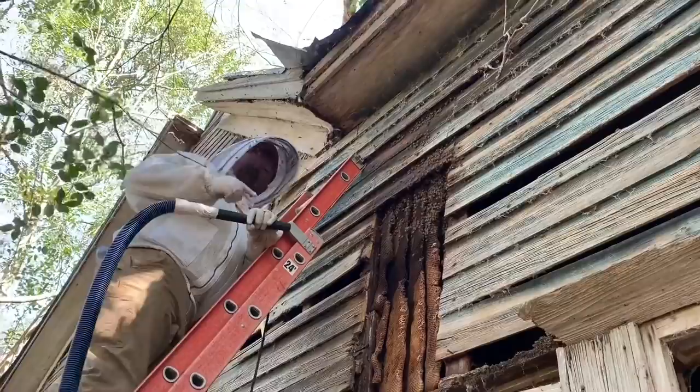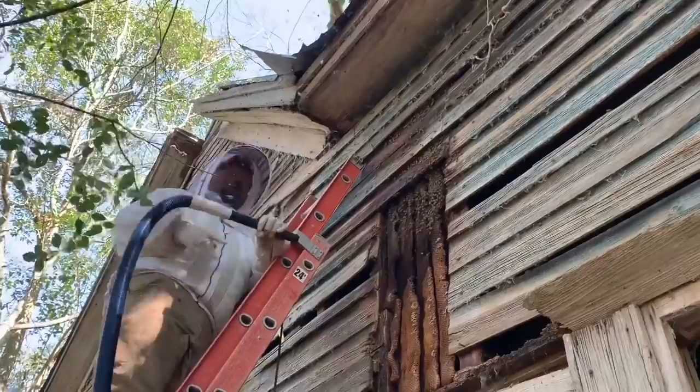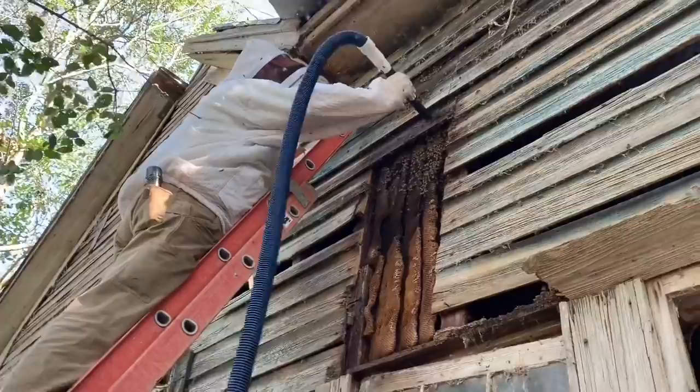I'm doing this one, and you're going to get into the one that warms up, so they calm down a little bit. That's right. That's a good plan. Hey, I planned it that way. Get you up on the ladder up there and do it while it's still cool.